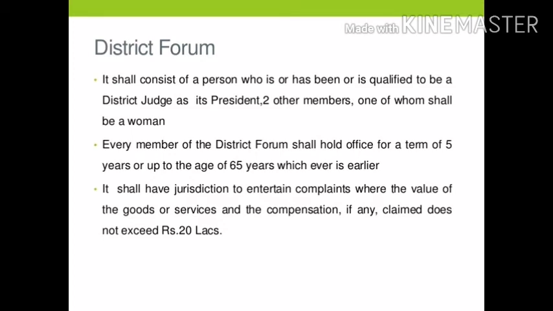So first is District Forum. It shall consist of a person who is or has been or is qualified to be a district judge as its president, 2 other members, one of whom shall be a woman. Every member of the district forum shall hold office for a term of 5 years or up to the age of 65, whichever is earlier. It shall have jurisdiction to entertain complaints where the value of the goods or services and the compensation, if any, claimed does not exceed rupees 20 lakhs.